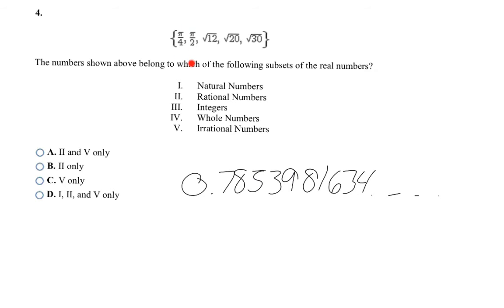I know that pi over 2 is irrational from my last question. And so that means that since 2 of these are irrational, and I don't have the choice of none, that means the rest of these are going to be irrational. You can check them, though, to make sure that they are all non-ending, non-repeating decimals. And then once you know it's irrational, you know it can't be any of these other 4. And so once again, that means C is going to be my final answer, irrational numbers only.